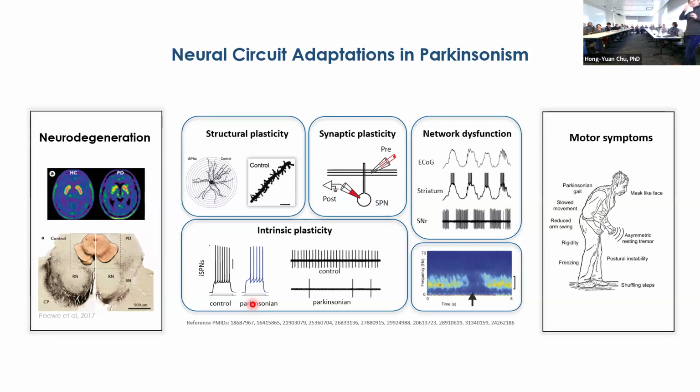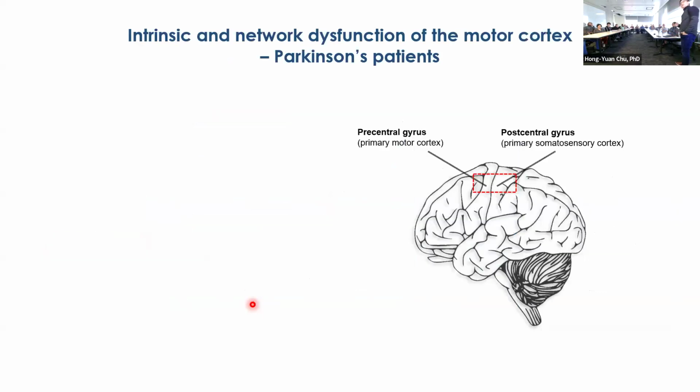Again, this kind of adaptation has been better studied in the basal ganglia, but what happens in the thalamocortical network or in cortex, we have very little knowledge. Therefore, about five years ago, when I started my lab, I thought maybe it's a good idea to look into the cortex and see what happens after dopamine loss. We started the project with a literature review, and actually we found a lot of evidence suggesting that the cortex is impaired in the Parkinsonian state.